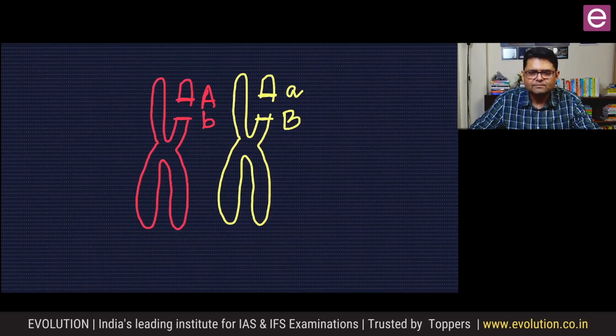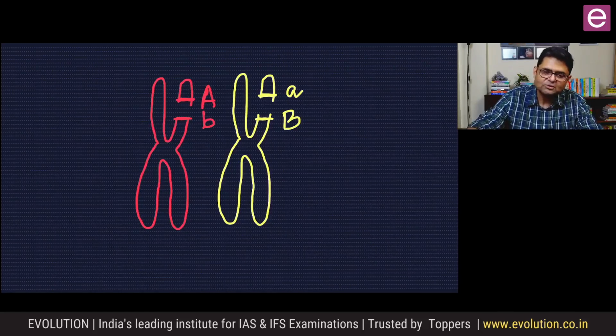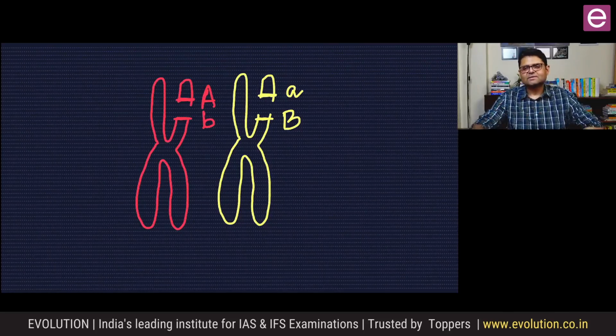So I just need to confirm that we can say that both crossing over and Mendelian genetics will give recombinants, but the percentage of recombinants which we get from crossing over is much lesser than that we get from Mendelian genetics. So is this correct? Absolutely. इससे करेक्ट बात आज मैंने पूरे दिन में कुछ नहीं सुनी. Seriously. This is absolutely correct. You got it. ठीक है ना? Thank you.